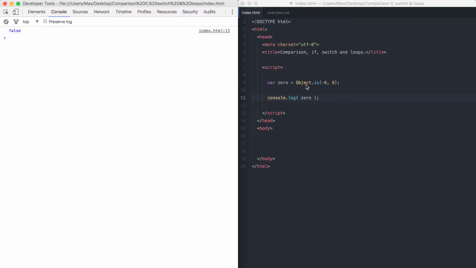And the last one is NaN, the number value NaN, this value right here. NaN is never equal to anything, not even itself. But when you use Object.is, then NaN is equal to itself. So if we were to use strict equality in this case and log it, it's going to return false. But if we were to use Object.is instead, you might have guessed, it's going to return true.